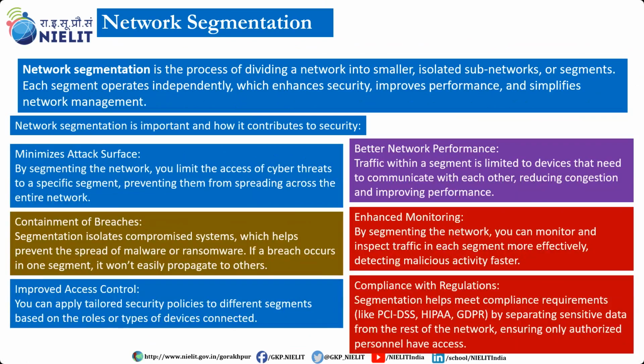So why is network segmentation important? To minimize the attack surface. If you have divided a network into smaller ones, and something goes wrong in a particular network segment, it will affect only that particular segment. If you are dividing a large network into 10 networks, only a small portion of the network will get affected by a particular type of attack. In this way, by segmenting the network, you are minimizing the attack surface.